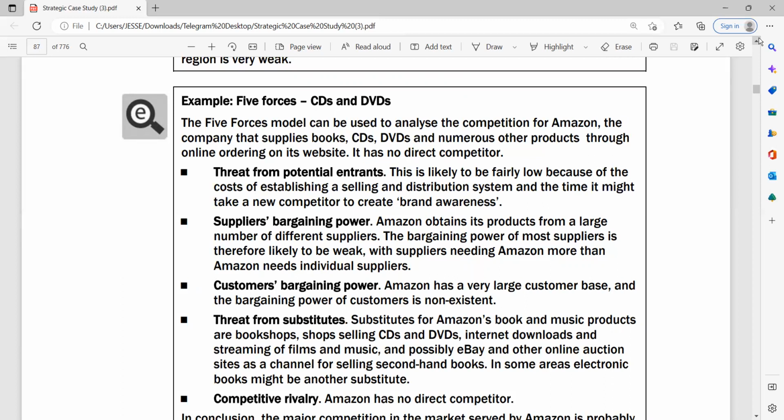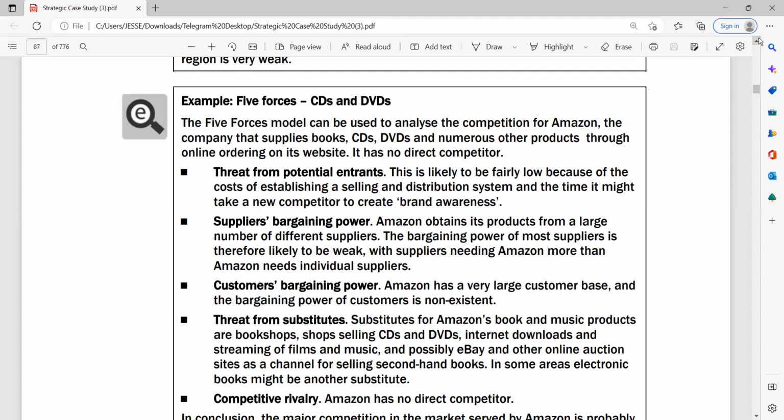competition in that sense. So threats from potential entrants. If you look at a company like Amazon, and you look at the industry in which it operates, what do you think the threats from potential entrants would be? It would be low, right? Because Amazon is a brand, and they have a good distribution system, right? So it would be difficult for a potential entrant to succeed competing against Amazon.